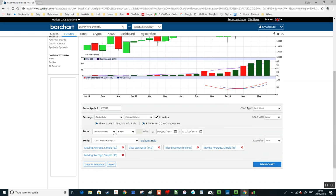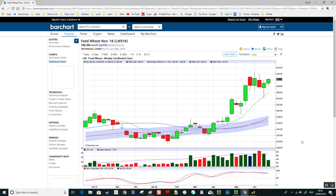Let's pop down into the weekly. What have we got going on here on the weekly? We've got a nice green candle forming here. Second candle. This could be confirmed as our signal candle. We've got a second green candle here. If it closes above this 160 level, this will knock out this sort of falling back that we had early part of the month.